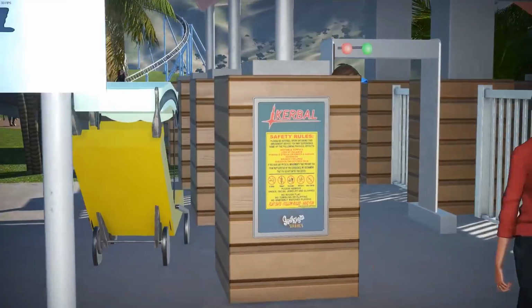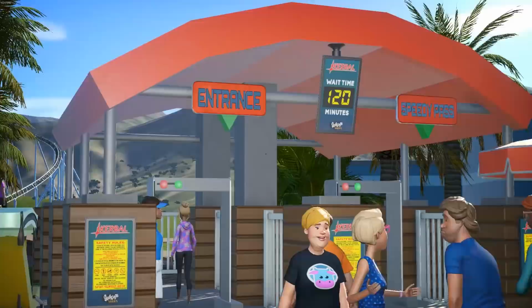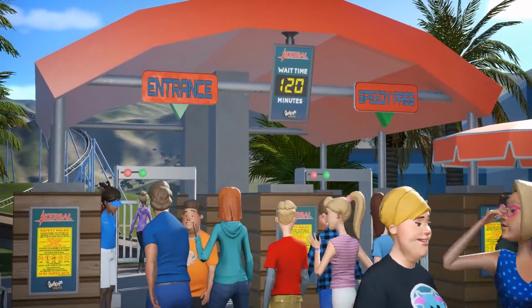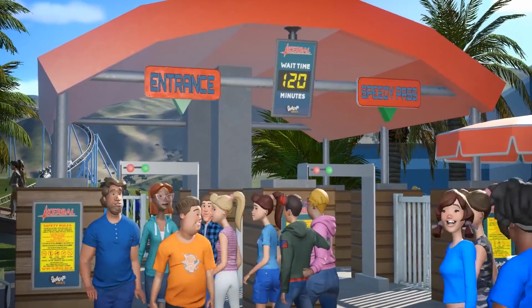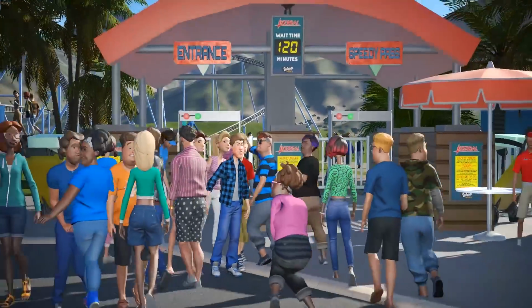So we've got some signs here, safety rules about not being able to take things on and don't go on if you feel dizziness and things like that. And then the wait time, I've gone for quite a realistic wait time of 2 hours. And then we've got an entrance and what we're calling Speedy Pass, which is the fast pass. Now this does actually work.